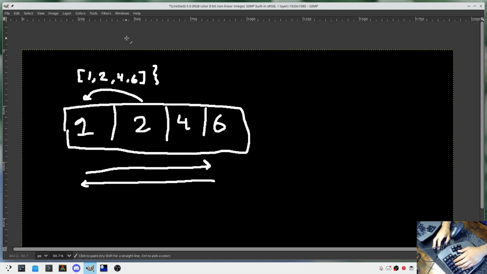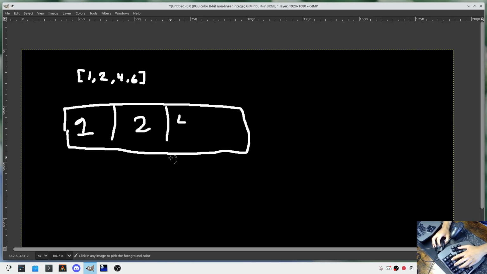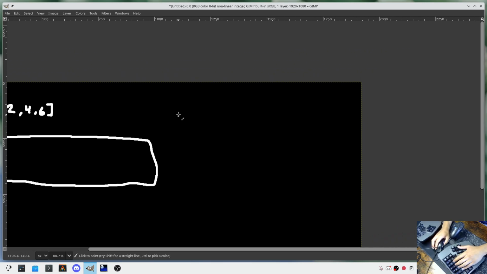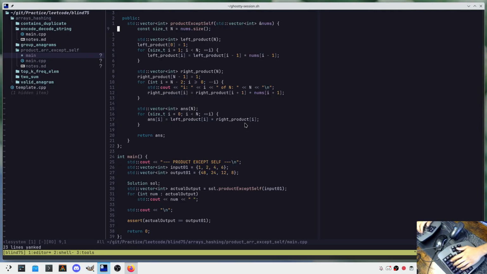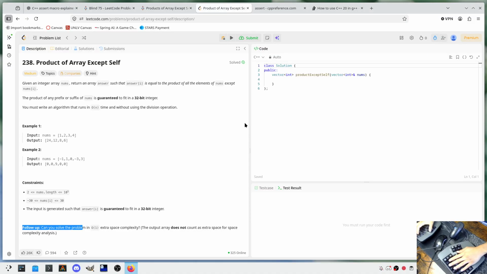So instead of building it in place given the input vector, I think we could build it in place given our answer vector. And I do not believe that the answer vector counts as space, because that just sounds dumb. Why would the answer they're expecting us to return be added into the space complexity? I think what they're trying to get at is that they don't want to see the additional creation of these 2 vectors, the left product and the right product.